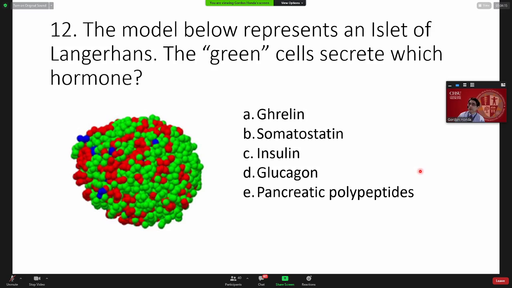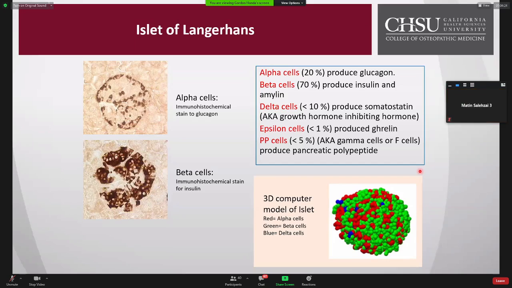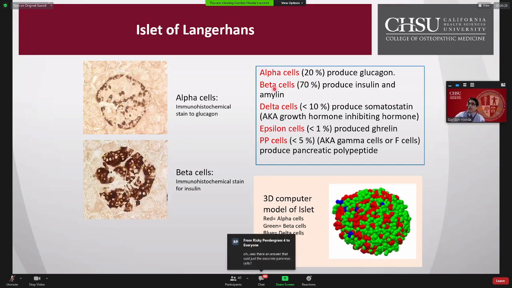I think there are a lot of green cells there, right? Yeah. Okay, so let's jump back here. This is the cell improvement. The greatest number of cells are actually the beta cells. They're producing insulin. Now you were talking about delta cells. Delta cells make up less than 10%. So that's more than 10% there, right? If these make up the bulk of the cells in the islets, what are they producing?